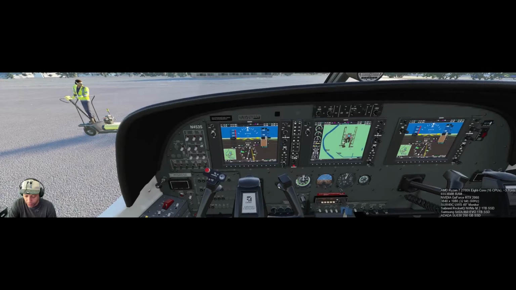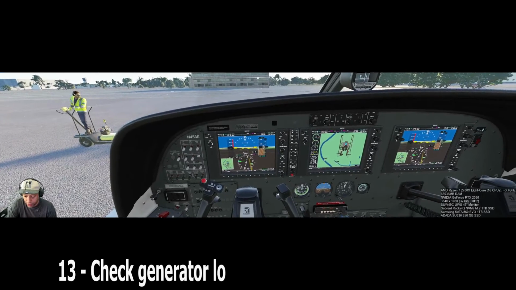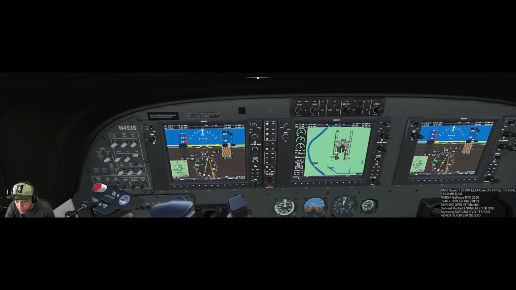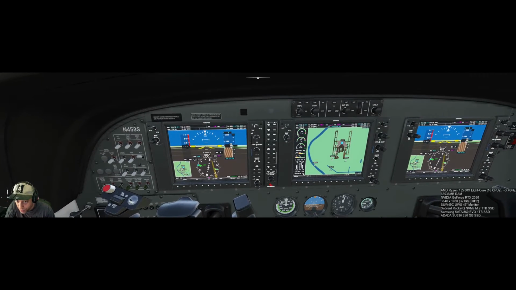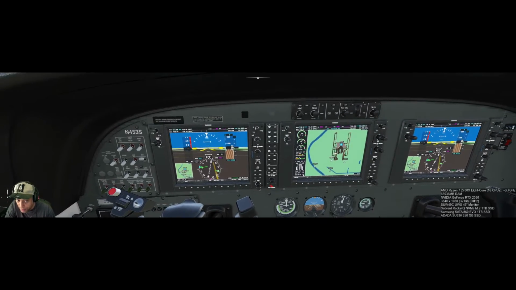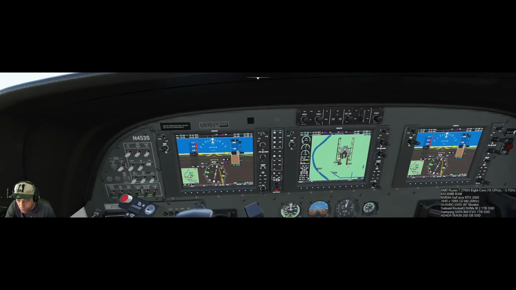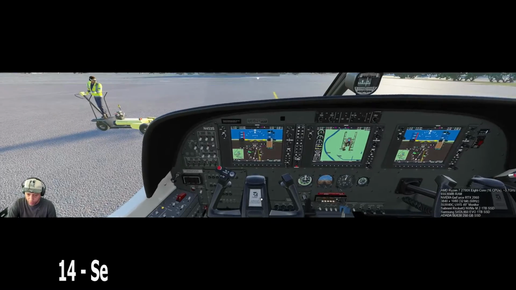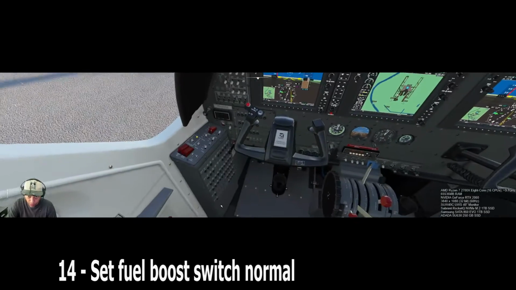Number 12, generator, we're checking the load. Number 13. Now again, this is broken in the sim, so not going to reflect what we needed to reflect here. Turn off fuel boost switch to the norm position.